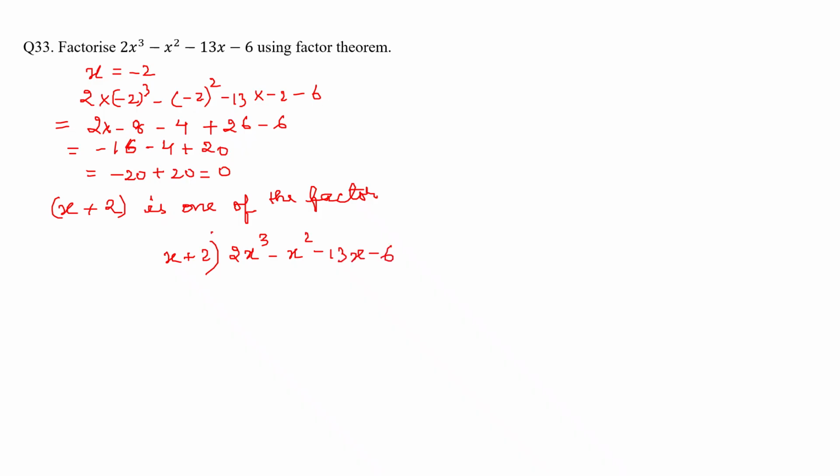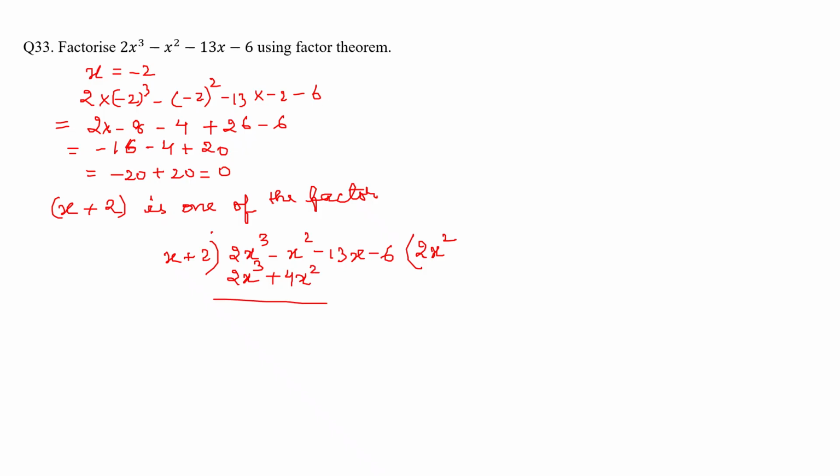So here, now how to do the division? First you have to see in x what you will multiply such that you will get 2x cube. So obviously in x if I multiply 2x square, I will get 2x cube. Now multiply x plus 2 with 2x square and write the answer below it, below the like term. So x into 2x square is 2x cube and 2 into 2x square will give me 4x square.